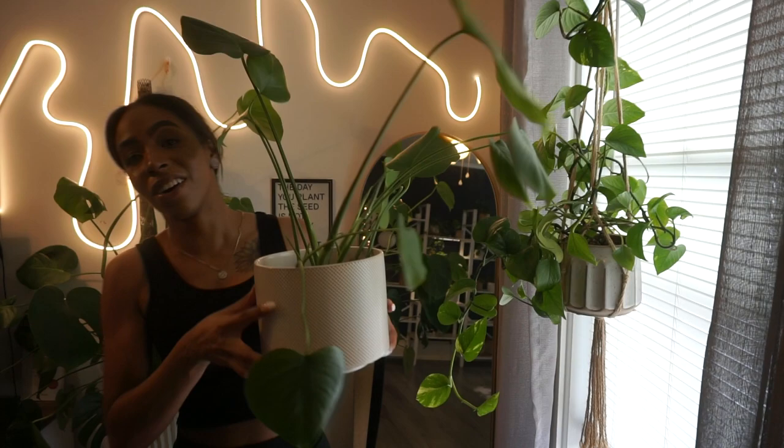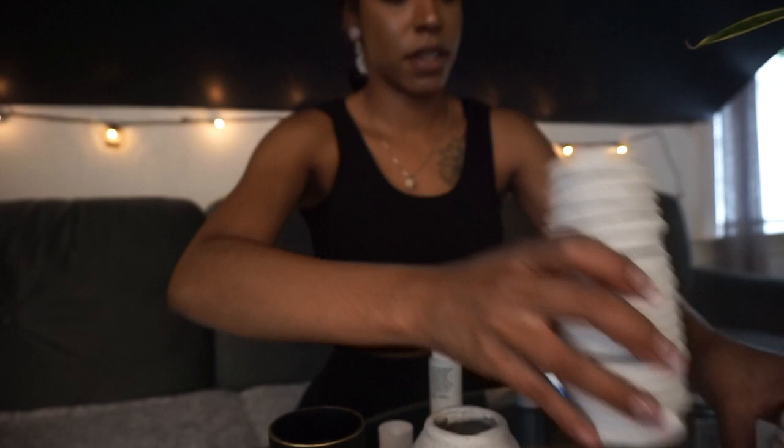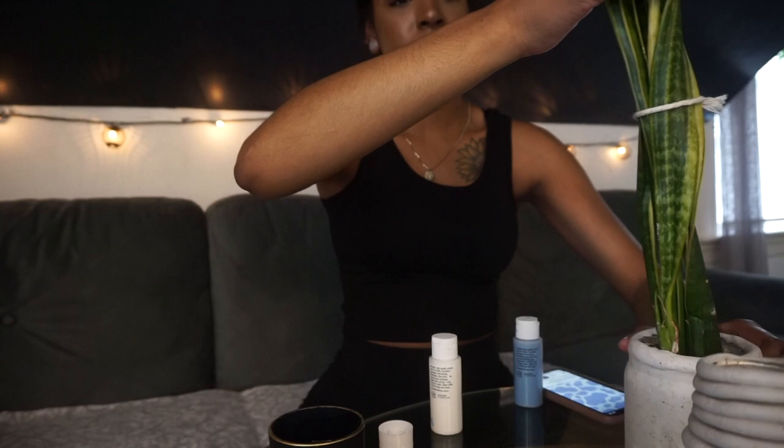Guys, look at this thing. You can barely see it. This corner is just a planty mess. It's time to finally paint all of these pots. I have those two and this one that we're gonna do first with the cow print. I really wanna paint the cow print this light blue color.